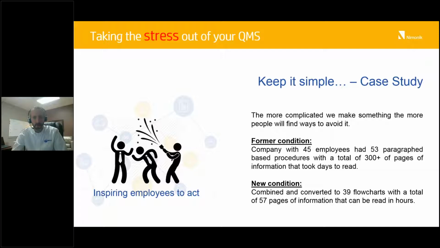What happened was the employee engagement went up, because we were showing the employees we are no longer drowning you in information not relevant to what you actually do for your daily tasks. When we pulled all that information out and gave them information that was relevant to them, they began to engage more in the system, and the employee participation and engagement increased exponentially.